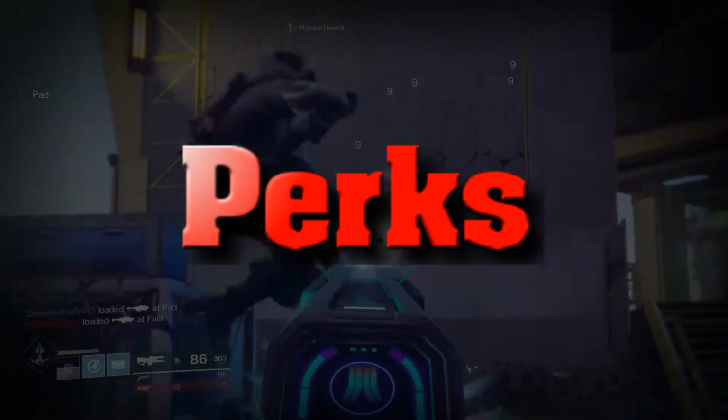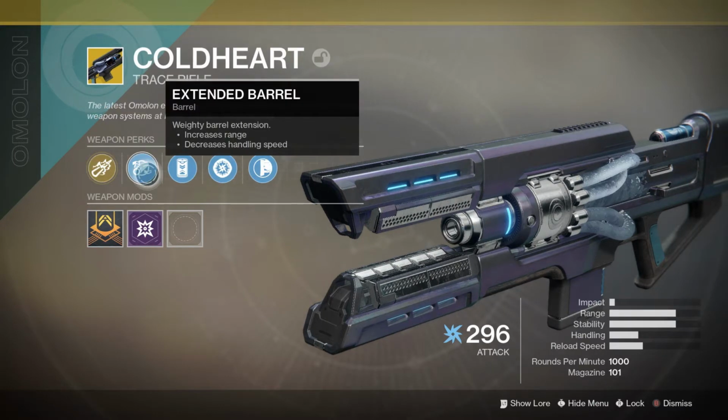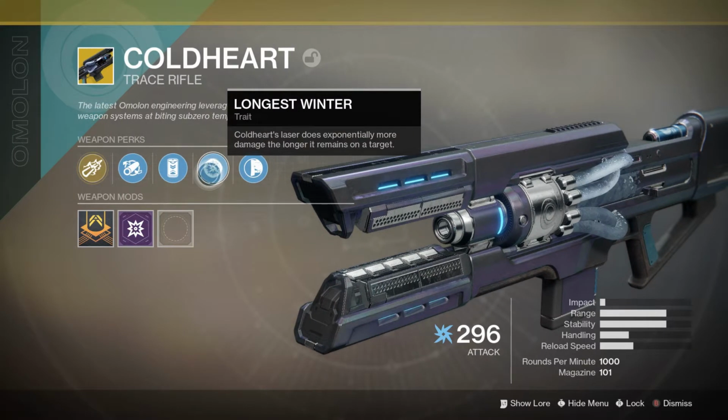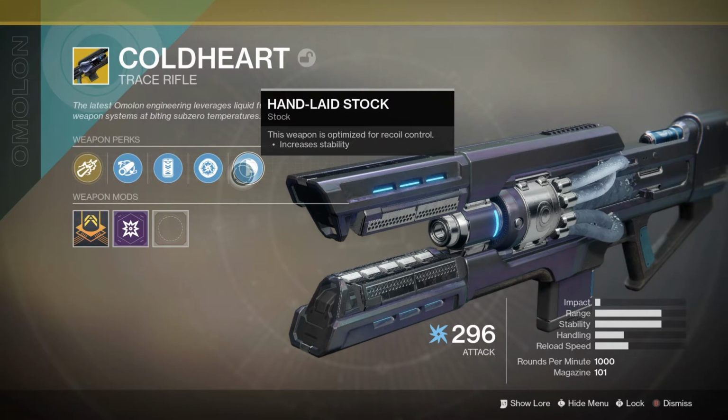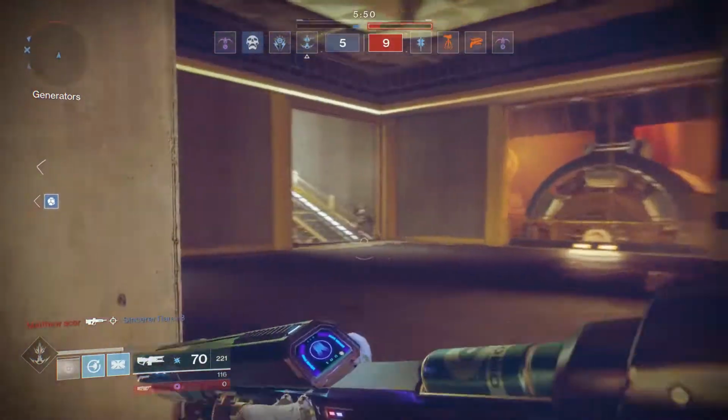Perks. As you know, this is an exotic weapon, so there are no perks to mess with because all exotic weapons in Destiny 2 have set perks. So there are two perks that define this weapon from the rest. One of them is the intrinsic perk that literally lets the gun shoot a laser beam. This perk is cool because the gun is different from every gun in the game. Now, the other perk that I want to talk about is Longest Winter. This perk allows for exponentially greater damage the longer the beam stays on a target.